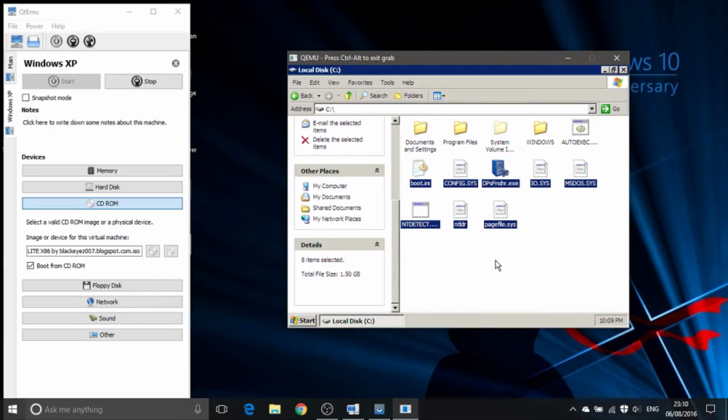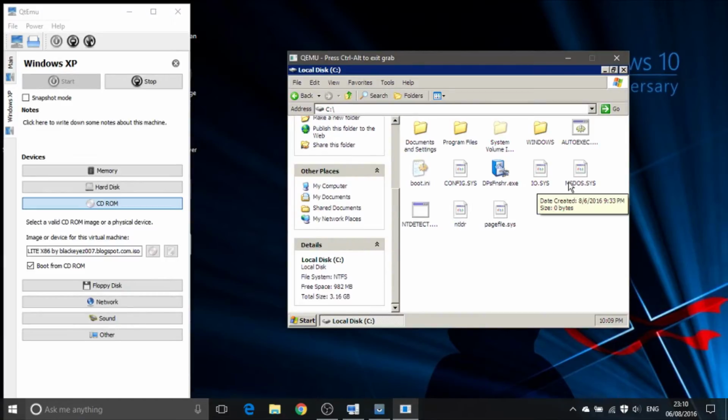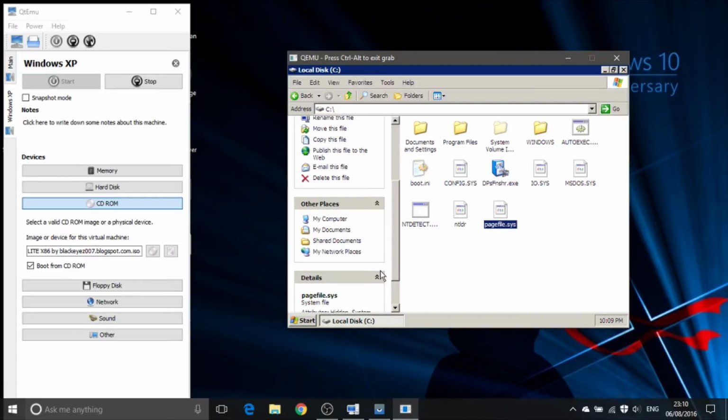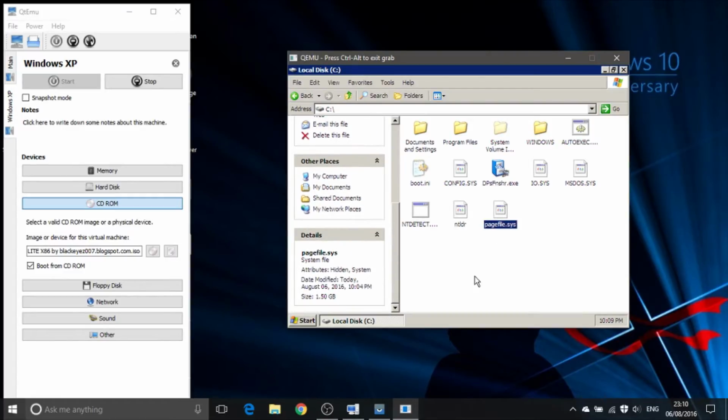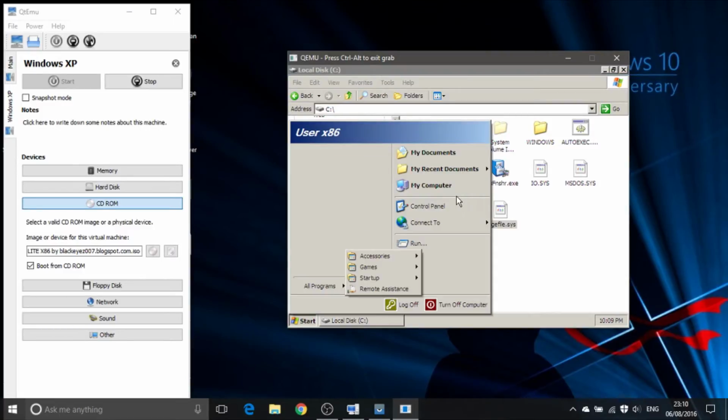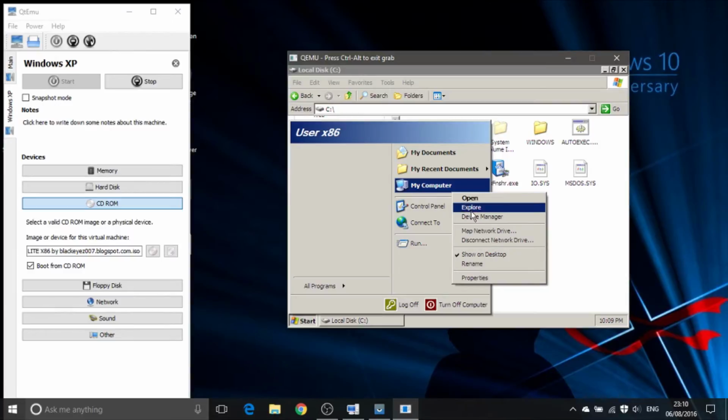Yeah, 1.5 gig. So page file. So the page file is always set at 1.5 times the disk space.